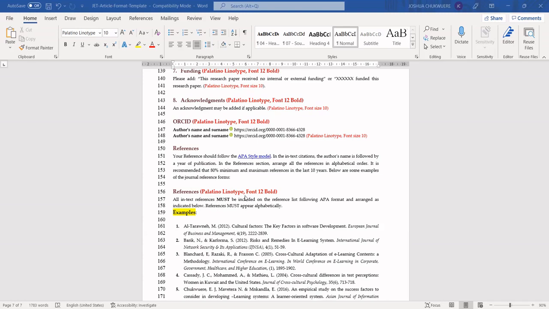Referencing is a very important aspect of your paper, of your article. Sometimes some authors ignore this and leave it for the publisher to fix, which is not okay.